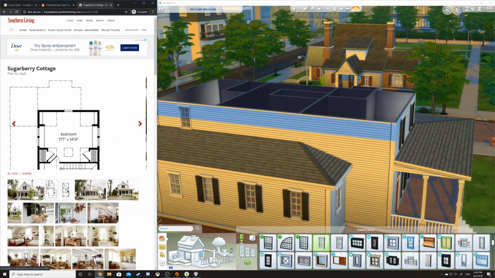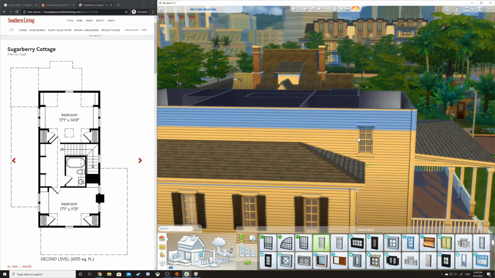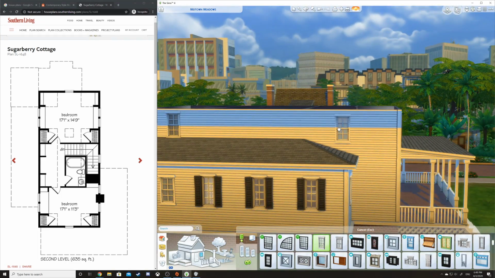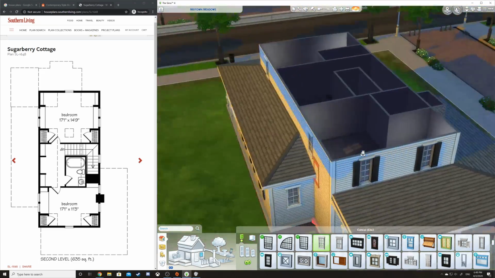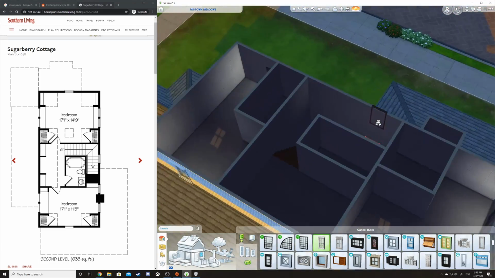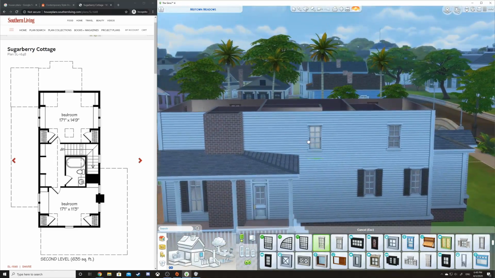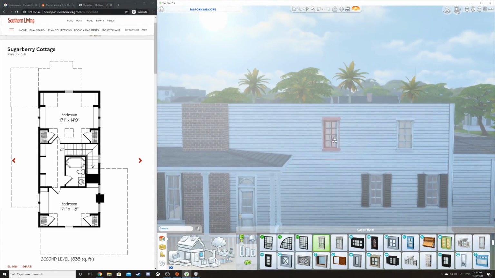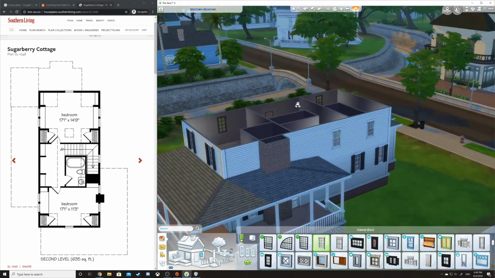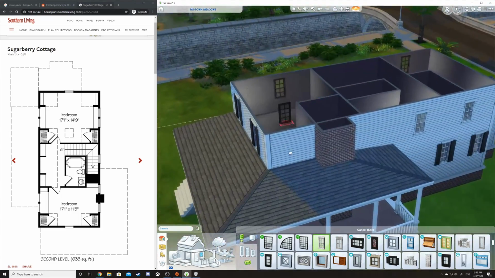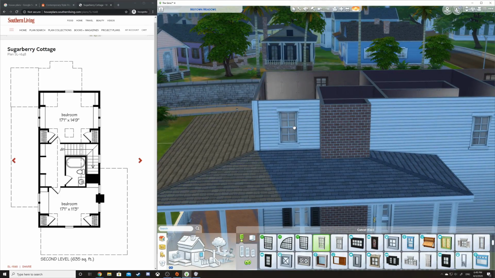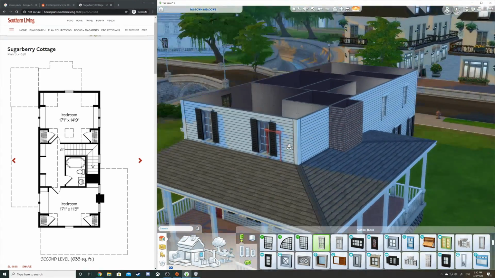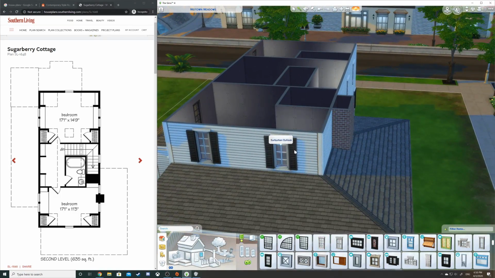Same thing here. Okay, put it up there. And then there's one over the staircase. We'll do here. Okay. So, you know, it's not perfect, but it's definitely not bad.